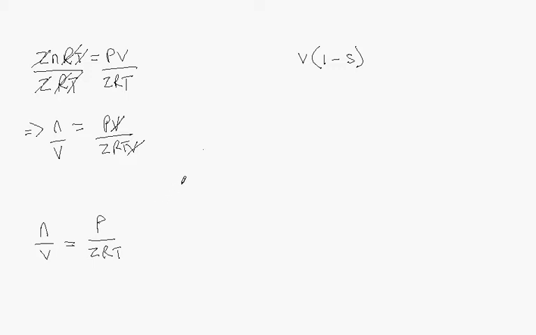And this is just the same as if, from the starting point, where we had ZnRT equal to PV, we imagine that any of these terms can move diagonally across the equal sign, so the T can move down under the PV, asking the R and the Z, and the V can move down underneath the n. Then straight away we could observe that n upon V is equal to P upon ZRT.